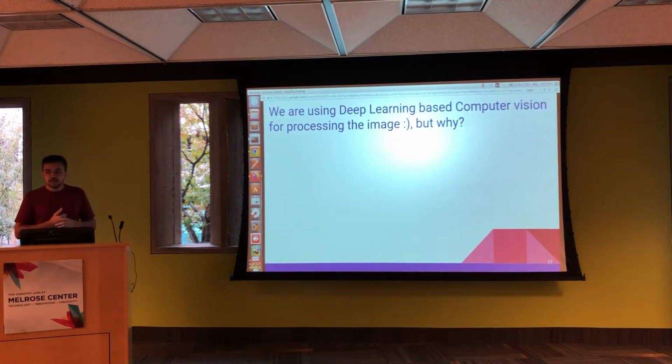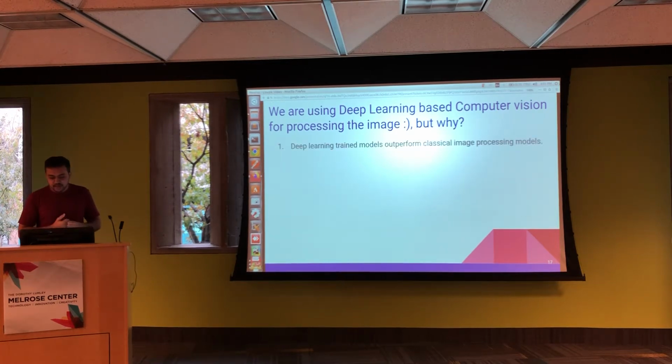So why are we using deep learning? What was the motivation behind using deep learning based models for this kind of problem statement? One was that if you have worked on classical image processing models, most of them you have to fine tune manually. You need to have knowledge about what kind of information you have in your image. That is a very cumbersome task, and you should be an expert of that area. And even then, you might miss something which is not visible to you, but that could be a pattern in the image. So that is one thing, that deep learning models automatically learn those features, so that makes your task very easy.